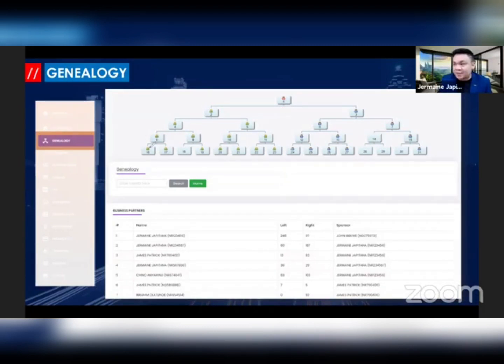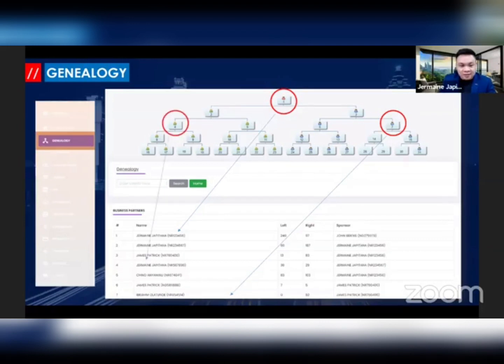Now, what else? Look at this one. As I've said, that is you, the number one. That's the corresponding number there. Then number 7, you can see there. By the way, guys, all the names you can see there are just for sample. You see there, number 7 is there, and you can see the sponsor. When you say the sponsor, the direct.